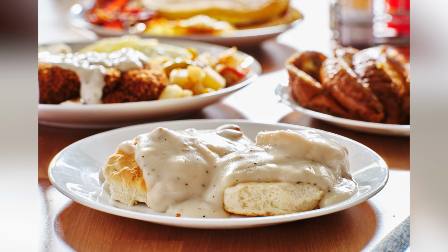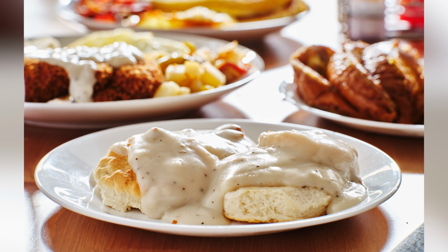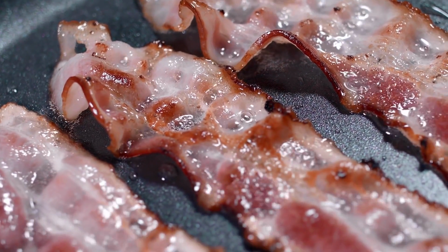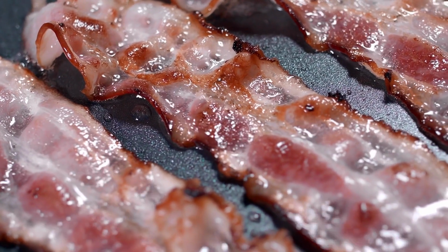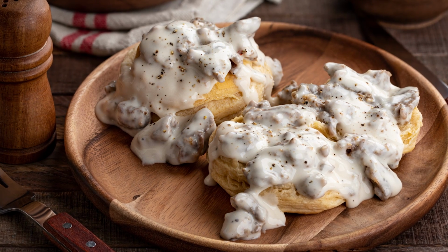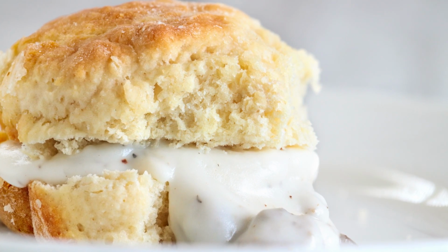You can make good breakfast gravy with another type of sausage meat, or even a non-meat product. But whatever you use in place of pork sausage has to be cooked in extra fat, such as bacon fat, shortening, or butter. This is essential to produce enough drippings for the roux. If you can't have pork in your diet, then don't worry about it. But if you do eat pork, then use it, because it eliminates the extra steps of finding the right type of fat that will taste good with your sausage substitute.